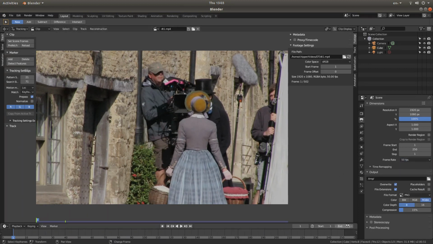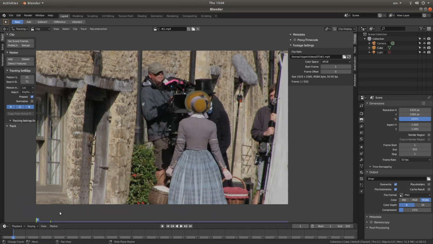Okay, now the other thing, if you're not used to using Blender, as a default it will always end at 250 frames. So this video effectively is 5 seconds long. So you need to match this up. Now you can manually change it. Up here it'll tell you your length, so this is telling me it's 502. So you can manually change it in this box here or this box here, or the quickest way to do it is actually left click on set scene frames. And this is now changed to 502.